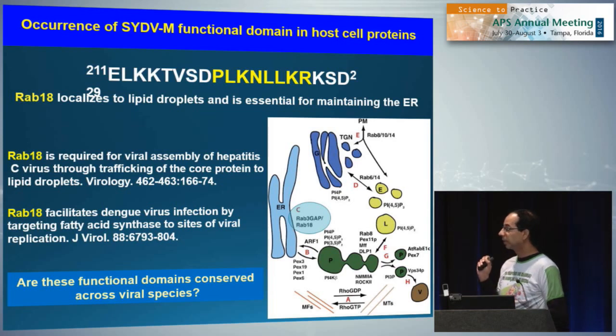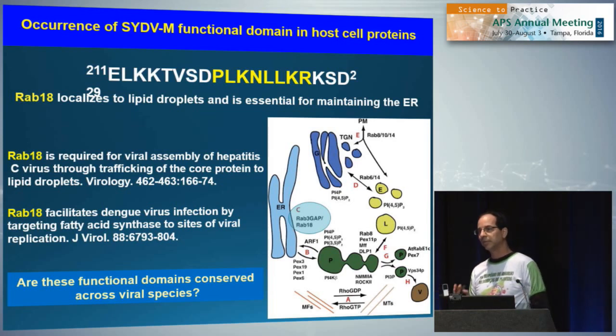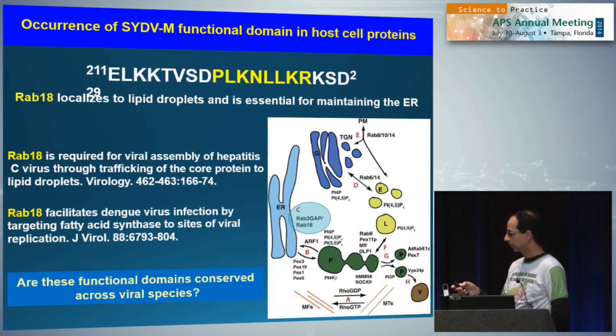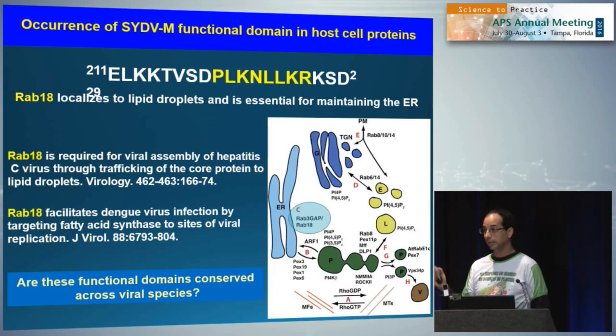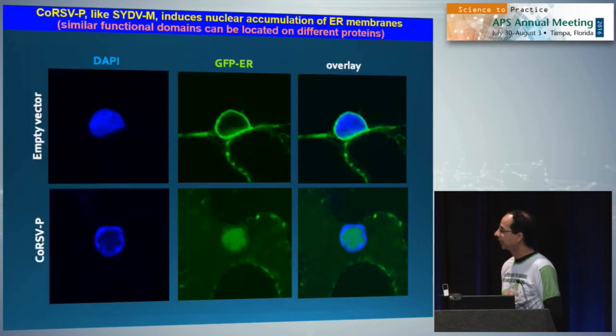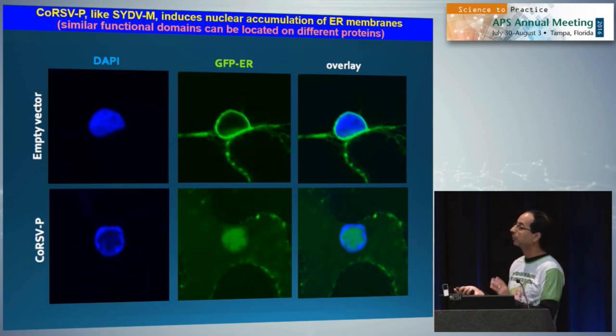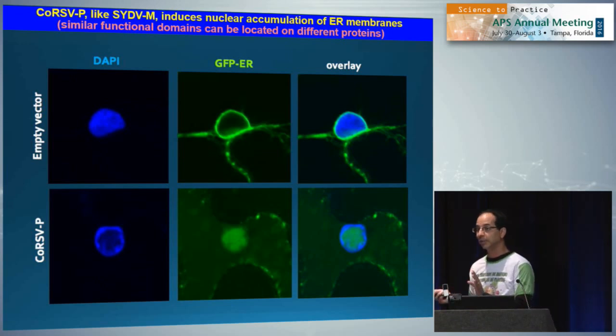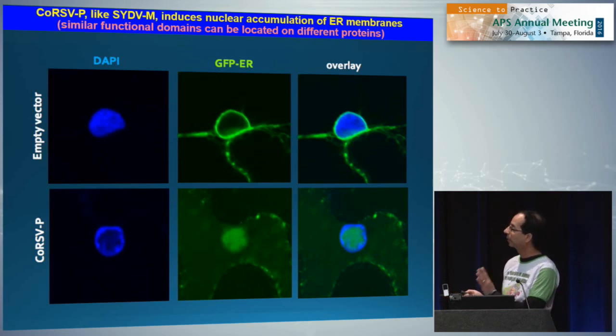A very important question for comparing viruses that have similar morphologies and related genetics: are these functional domains conserved across viral species, and are they conserved in the same proteins? It's sort of a yes and no answer. The functions may be conserved, and unfortunately it's just chopped off, but if you could read it, it would tell you that the phosphoprotein of coffee ring spot virus has the same ability to relocalize membranes as the matrix protein of potato yellow dwarf virus.